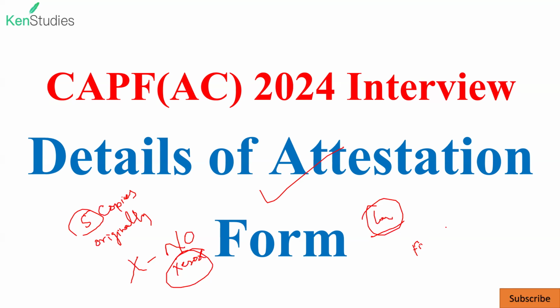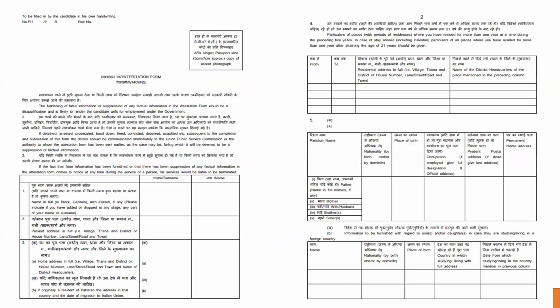See, whatever information is required, whatever things are required, you have to present. That's the thing. So see, this is the first page, second page. First page and second page are in this sheet, then third and fourth will be in the next. So here, for example, you have to fill the roll number, to be filled by the candidate in his own handwriting. Always remember, all 5 copies you have to fill in your own handwriting.